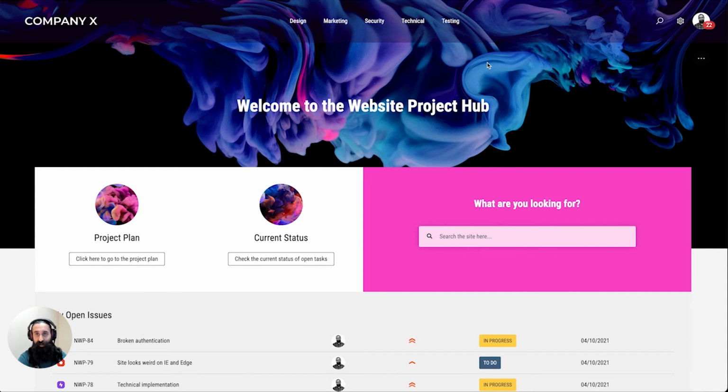So to start off with, here we have a site built specifically for a short-term cross-team project. And the project is a website launch. The project involves different teams, such as devs, design, marketing, and more. And it's also being overseen by stakeholders outside these teams, so the management. The project is being managed in Jira, documented on Confluence. The challenge for stakeholders, especially non-technical stakeholders, is to get a full picture of what the project status is and what the progress looks like.